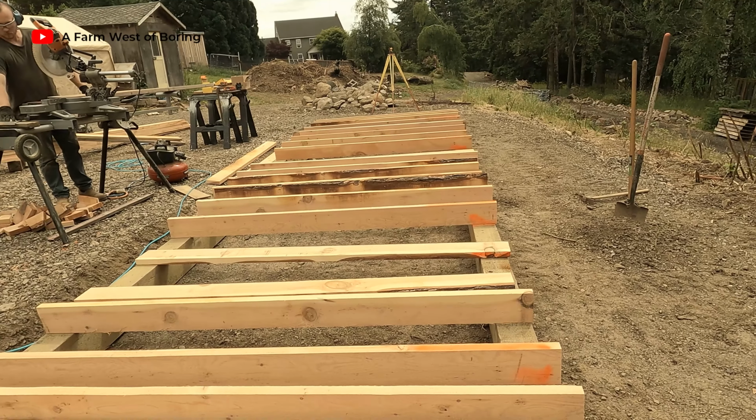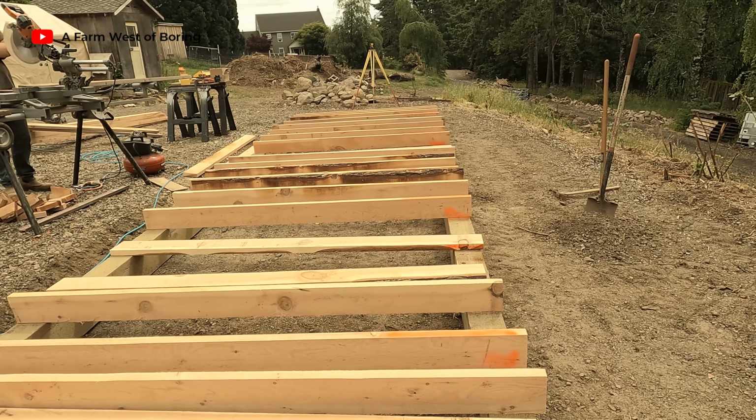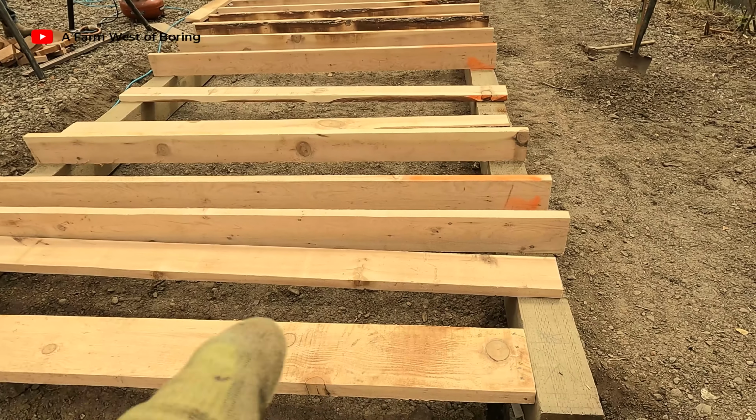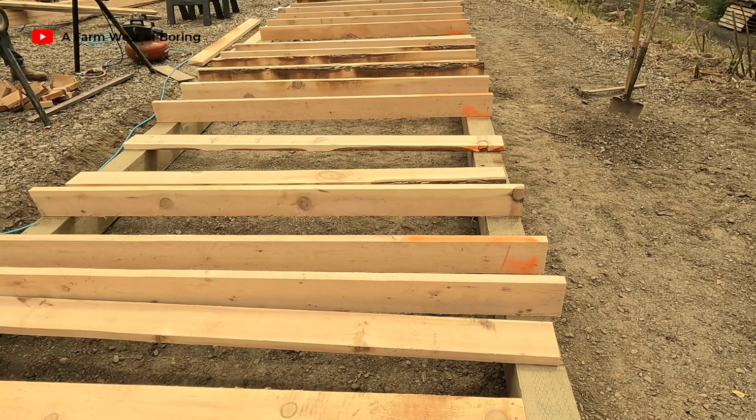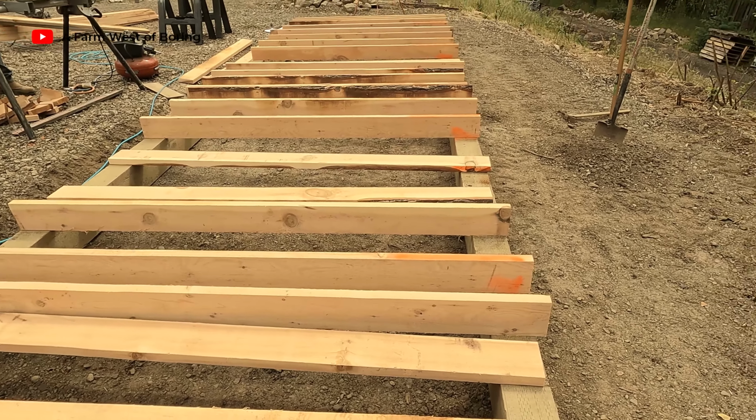And then in the middle, it seems that these skids are not quite the right distance apart, so we might be able to spread them. If we cut another piece just like this and put it in the middle, we might be able to spread the skids apart so they're equidistant.